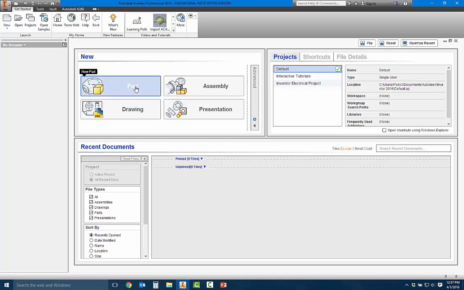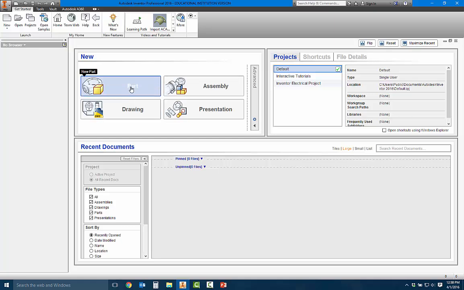I'm going to focus on the most basic part, but there are fantastic online tutorials and tutorials built into the software that you can and should follow to get an idea of all the different kinds of capabilities. It's an immensely powerful program. I highly recommend it. It's super cool. Back to creating a simple part.